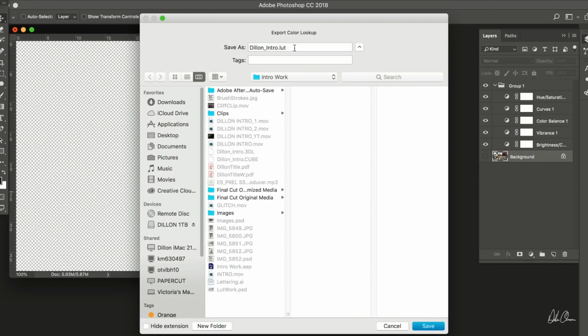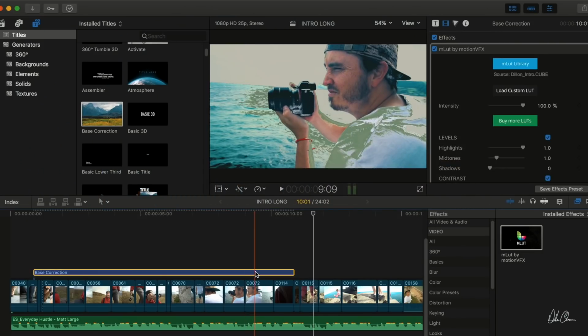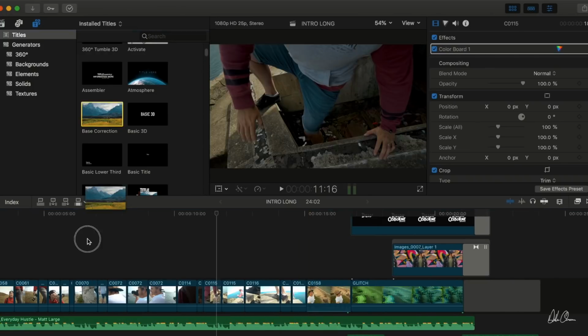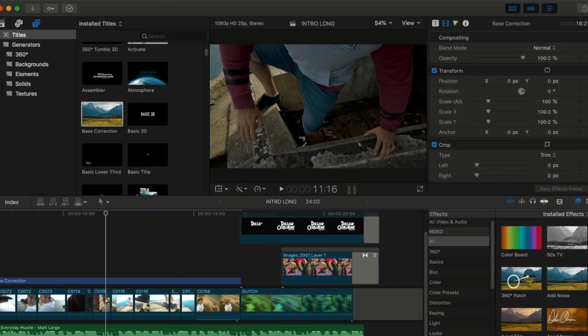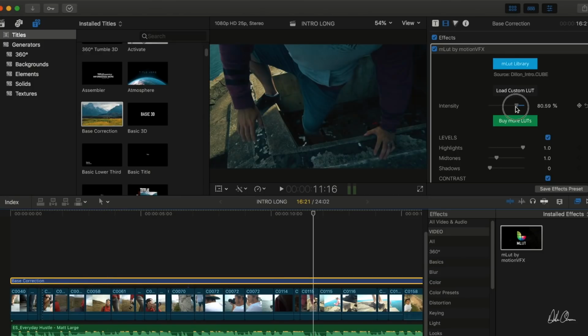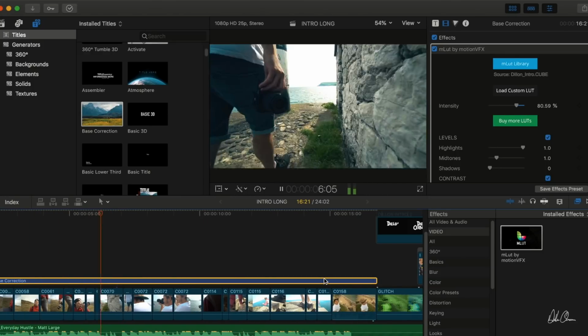What you need to do is go into the Titles panel up in the top left, select Base Correction, and drag it down over all of your clips. On the right hand side in your effects panel, you drag your MLUT installer over onto the base correction panel. In the top right hand side, I use the MLUT installer, importing the LUT in and placing it over all of those things. So that's that whole thing pieced together.